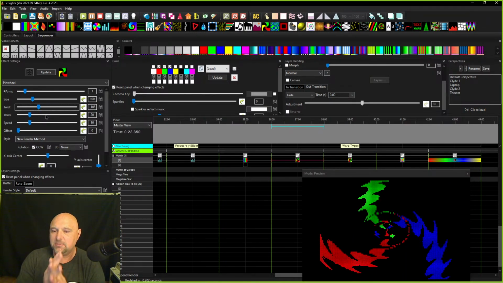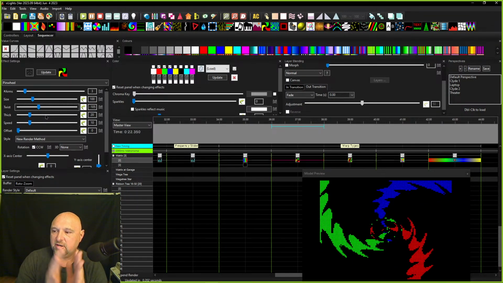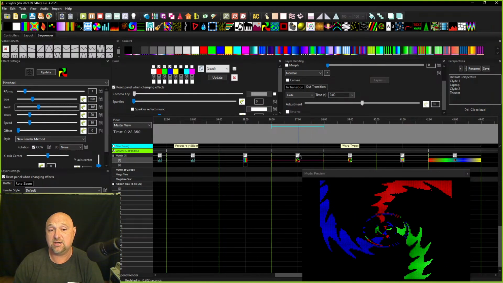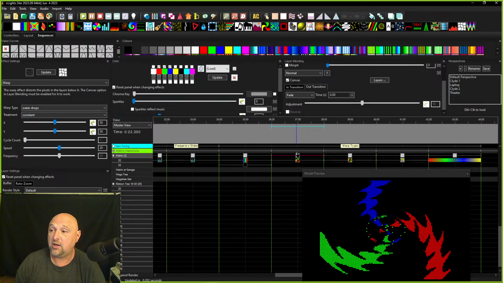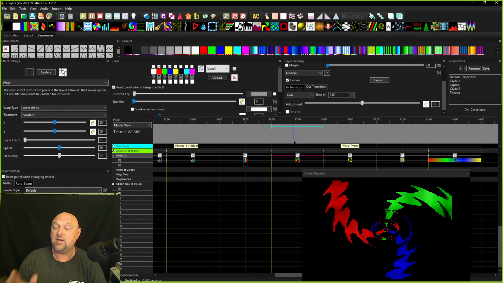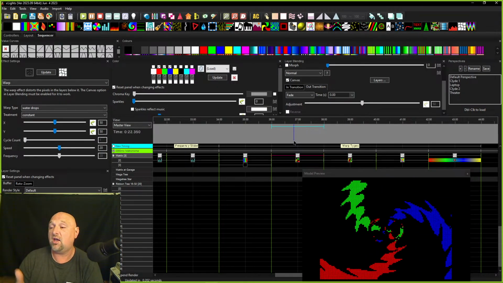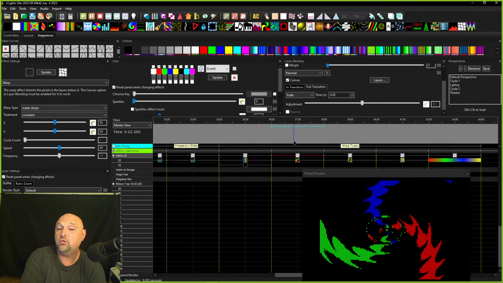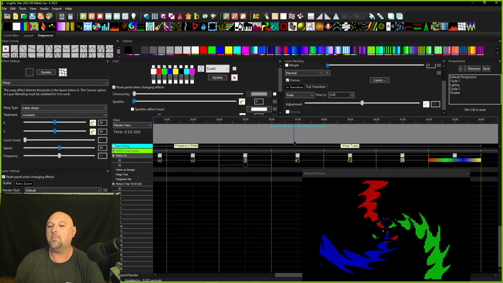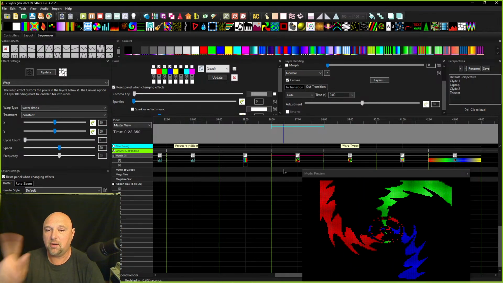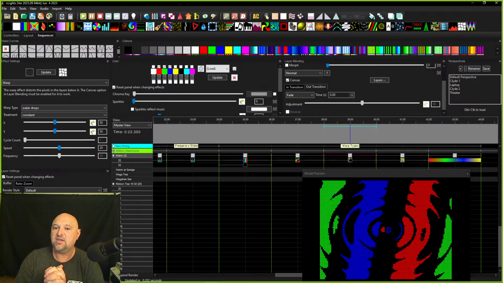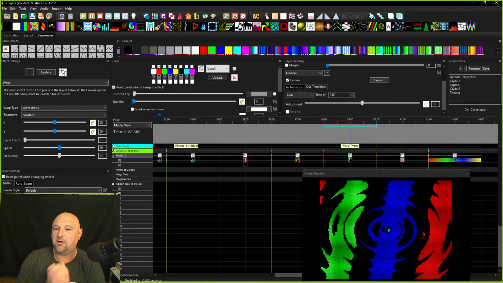And again, this is from me just sitting down and messing around with xLights to see what it can do. What does this treatment type do? Now, I've been using xLights for well over 10 years, the original iteration and our current version. There are just a lot of things you can do, but you're never going to force yourself to sit down and do them until you do, and then you find something fun or interesting like this, because that's how the warp effect works. So I just want to point that out. A lot of people give us a lot of credit because we can sequence. The thing is that we take the time to sit down to figure it out.